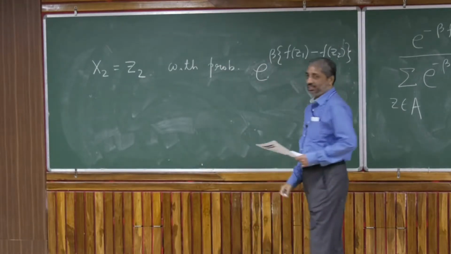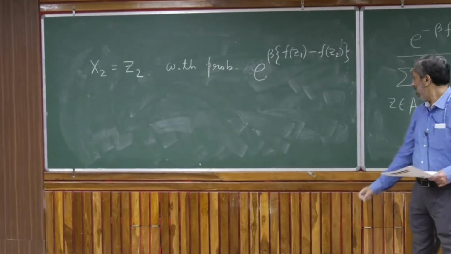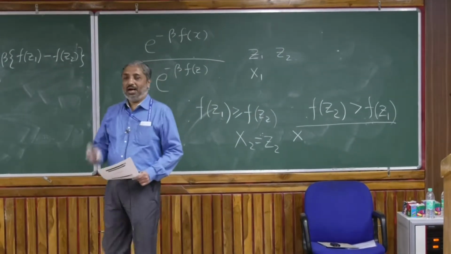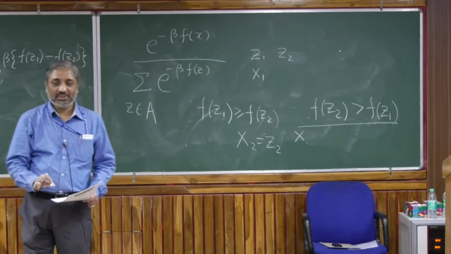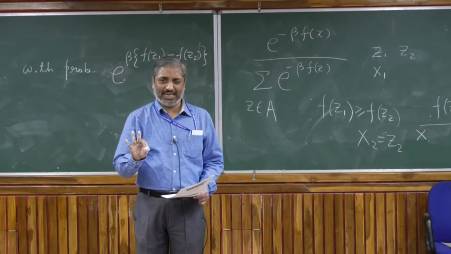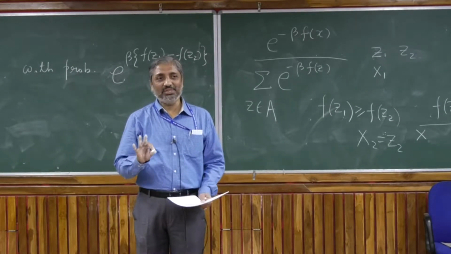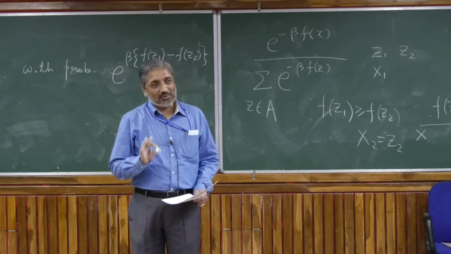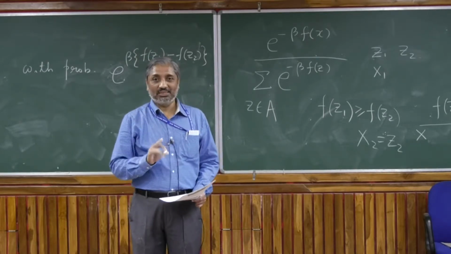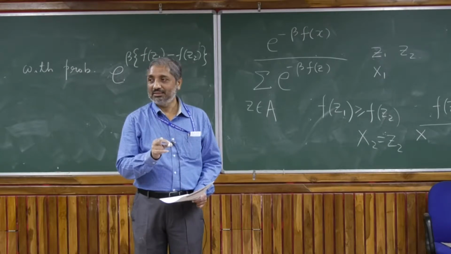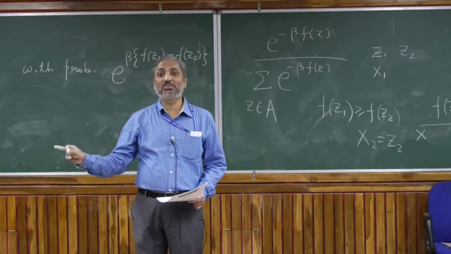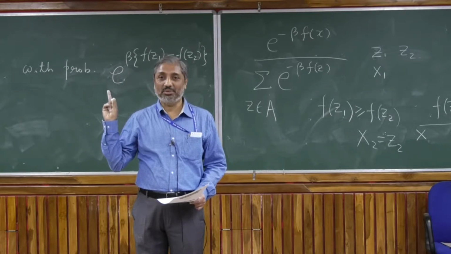Is that a valid probability? You have to think about this condition. I got a z2 that turns out to be bigger than z1. So ideally I should not take that. Okay, so intuitively I should not take that. I am saying that don't discard it. Allow it some chance. Why am I saying this? Because this is your way to escape from possibly getting trapped into a local minimum.